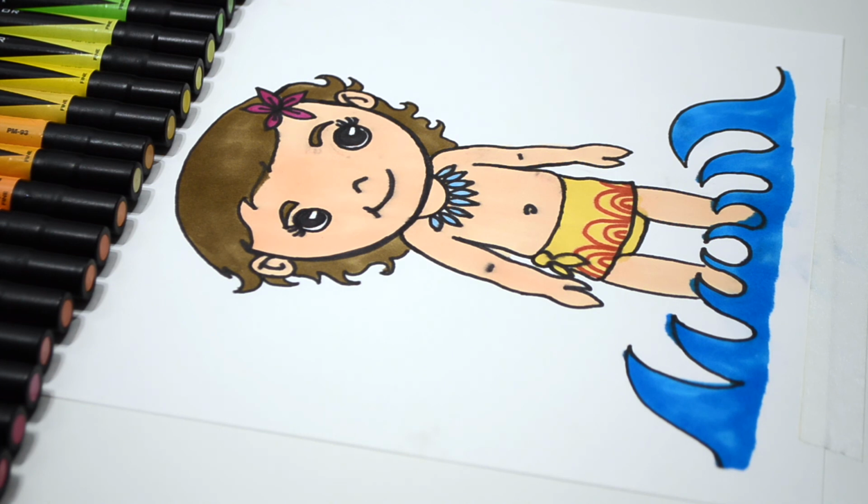I love how our Moana drawing turned out, and I can't wait to try and draw Moana as an adult later. It'll be so fun.